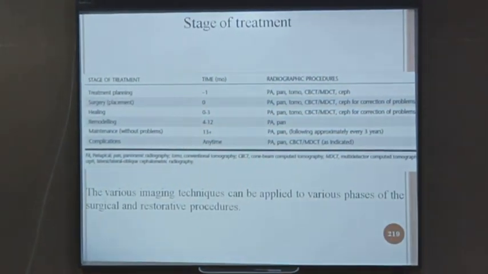This is a cutout from your White and Pharoah. All this is from 6th edition. I am not sure if it is available in the 5th edition. The difference between 5th and 6th is, in 5th edition they would have given you TMJ techniques and your transcranial, transorbital, transsagittal. In each chapter they would have given you techniques of TMJ imaging, techniques of sinus imaging. That is your 5th edition. In 6th edition they completely eliminated the techniques, but they have added TMJ diseases, radiographic appearances of TMJ diseases, radiographic appearances of sinus diseases, radiographic appearance of maxillofacial trauma. That is the difference between your 5th and 6th edition. Okay.